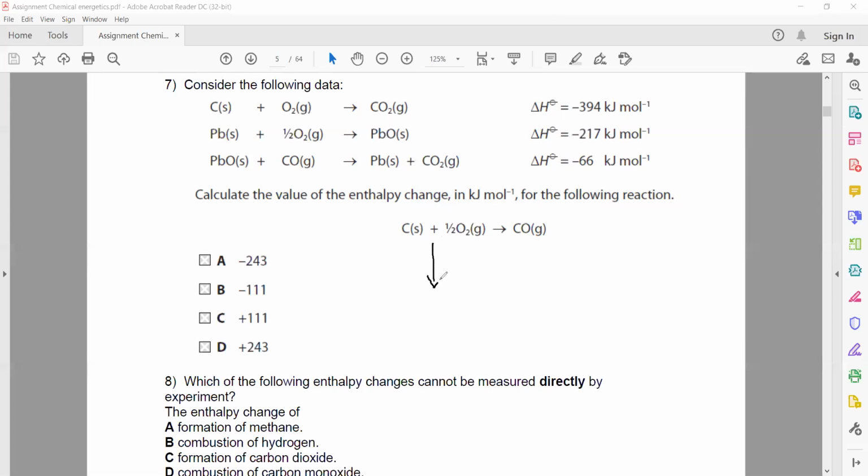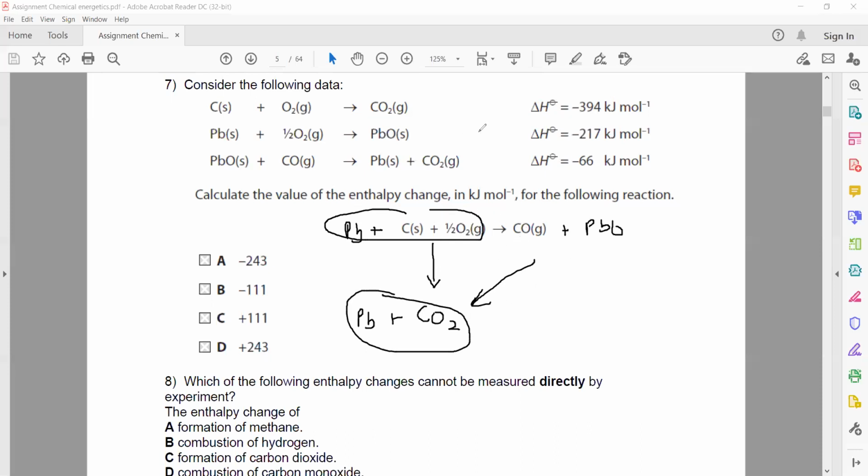Maybe carbon reacts with oxygen, it will produce carbon dioxide. And this formation of the carbon dioxide reacted with, or there's a lead element. So we have lead oxide, because carbon reacts with oxygen to give carbon dioxide, lead reacts with oxygen to give lead oxide. But the lead oxide should form on the other side. The reason for that is we have this equation, lead oxide plus carbon monoxide, so we have lead oxide on this side. This will be Pb. And then carbon plus oxygen gives carbon dioxide, that's already there. And lead oxide plus carbon monoxide gives lead plus carbon dioxide. So you can see this is the start of the cycle where two arrows are pointing out, and this one is the end of the cycle.